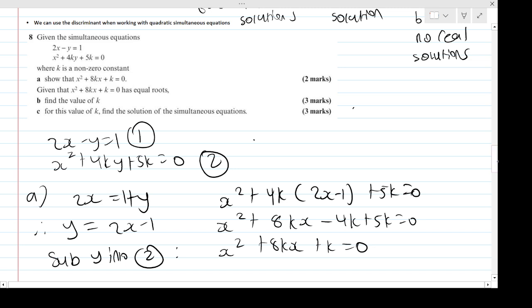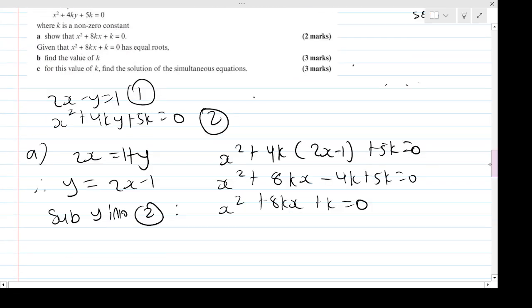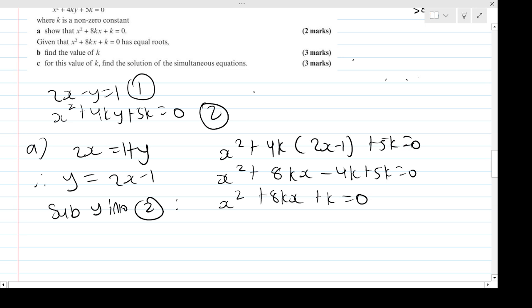There we are. So that's sort of the strategy, right? If you see a really out there part of the question, just solve it kind of how you normally would, and then eventually you should get to the right thing. Cool. So that's part A. Then it says we are given that this quadratic has equal roots. So that is pertaining to the discriminant. Remember, if it's describing the roots, it's the discriminant.